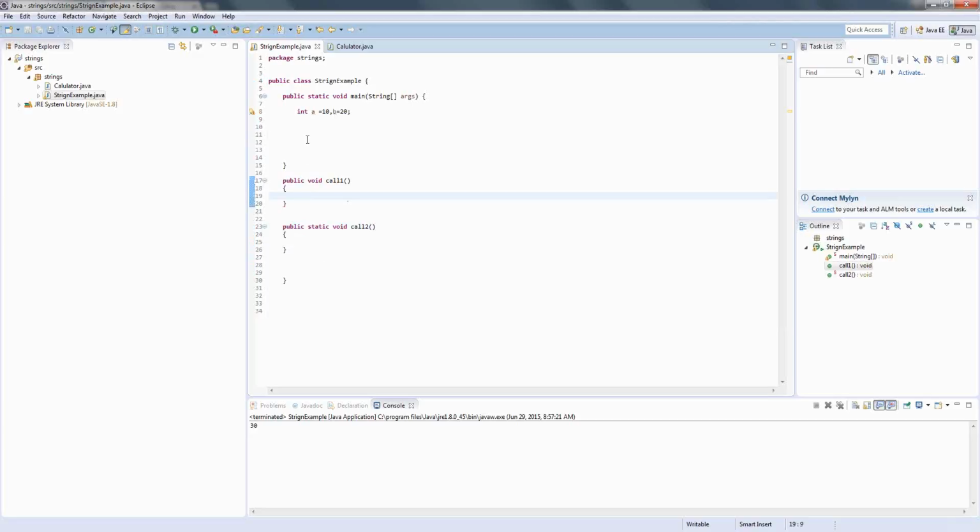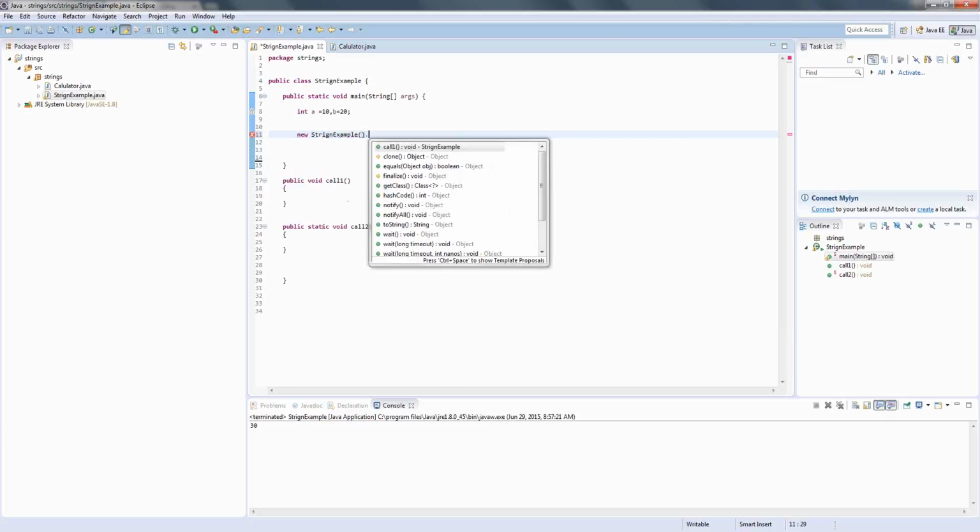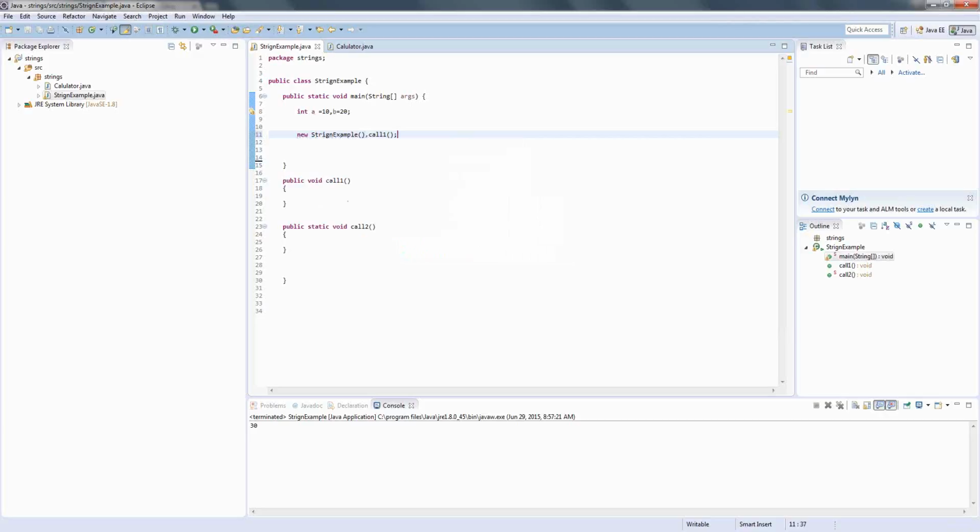Here I am calling call one. This is a shortcut instead of writing StringExample st equal to new StringExample, and then st.callOne. Instead of that, you could have written it in one line.